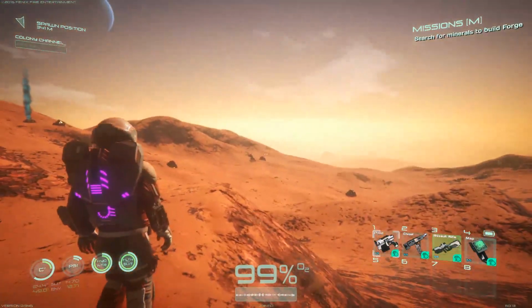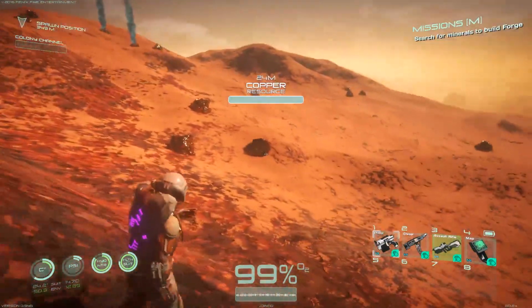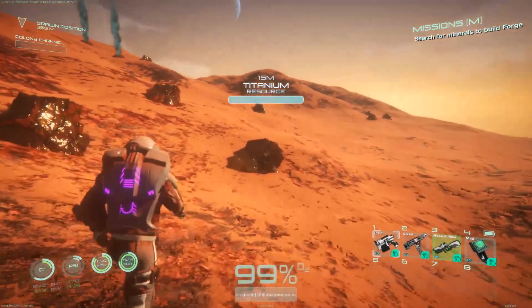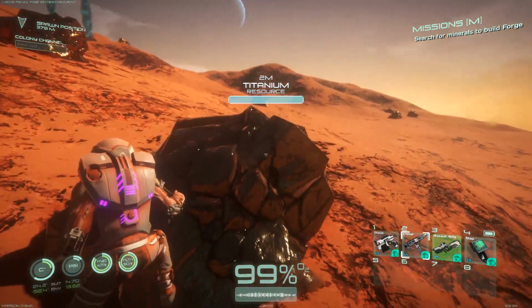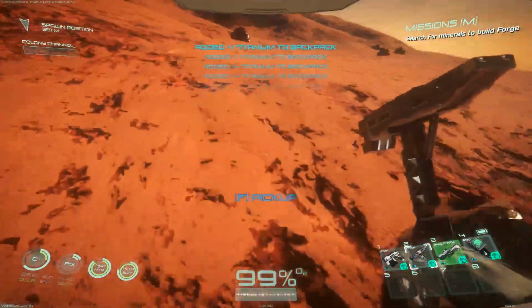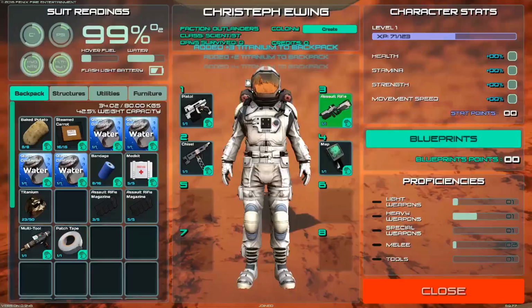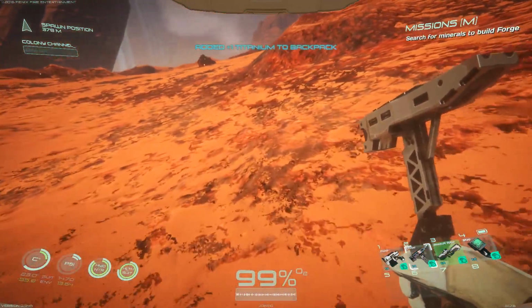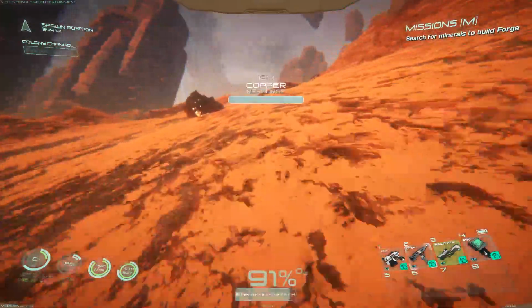Ooh! Something said titanium over here. Yes! Just what I needed. I don't know if resources are randomly spawned. I do know that they regenerate over time. That was one of the options when we started up the game. All right. Excellent. And titanium in this game, very light. Unlike real-life titanium. 23. All right. Let's get back to our spawn and build that forge.